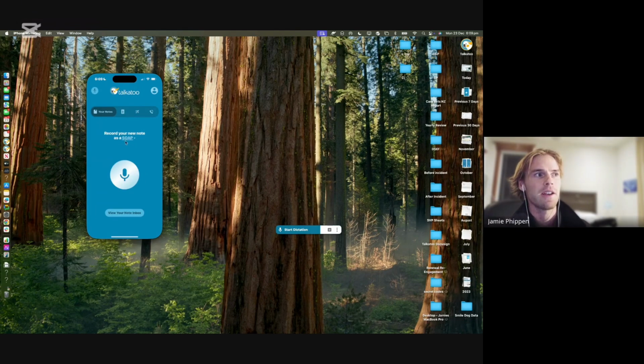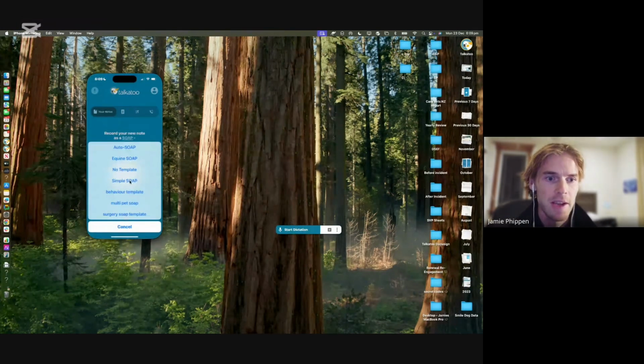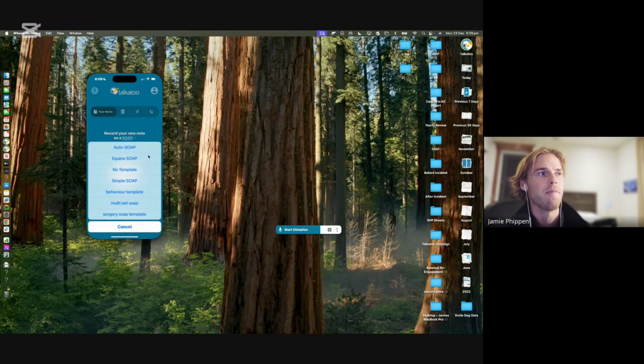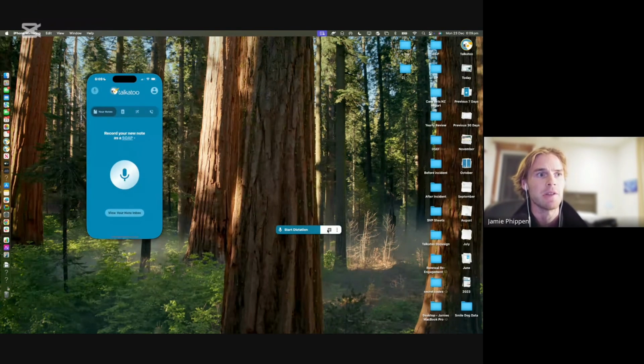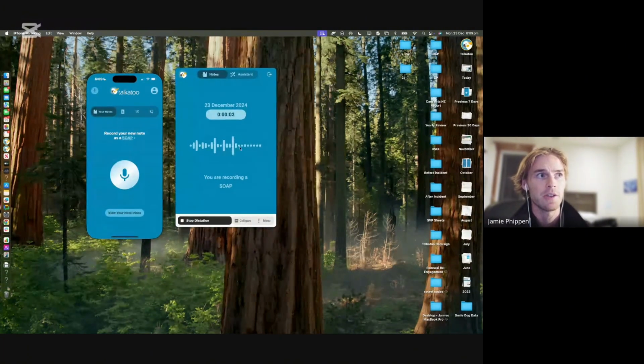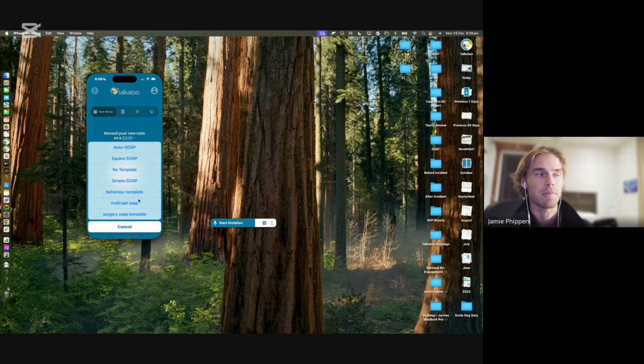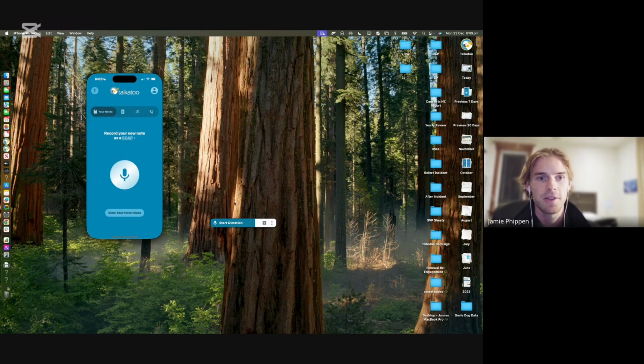And you'll see there's a little drop-down selection here now where you can choose a variety of different templates. So this is relatively new. You can do this on mobile right now, but you can't do that yet on desktop. So starting a desktop note, you're just doing an auto SOAP. On mobile, you can choose which template you're going to use. And we're going to look into that a little further later in the call. This works very similar to the desktop. You just tap the button in the middle, that starts a new note.